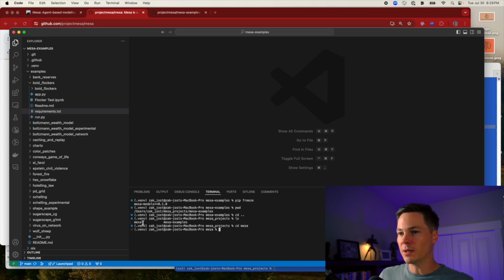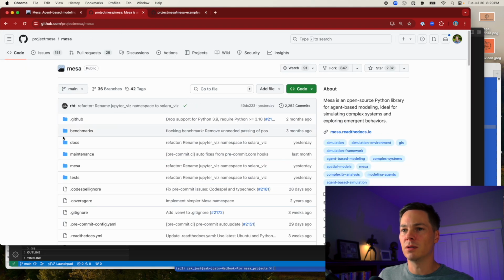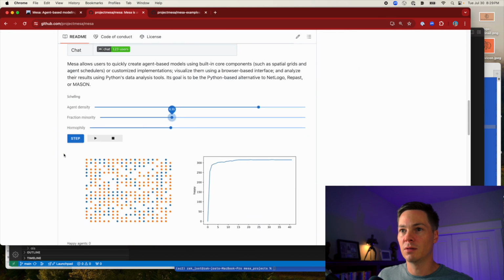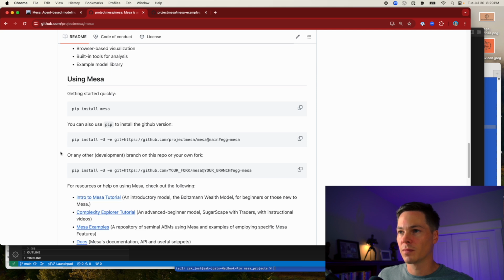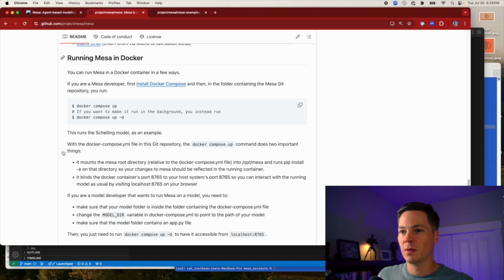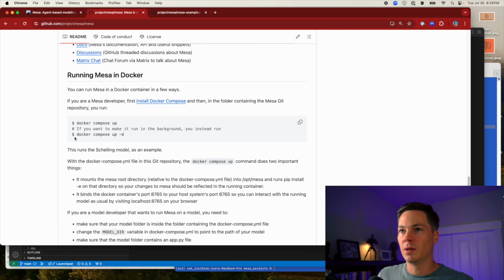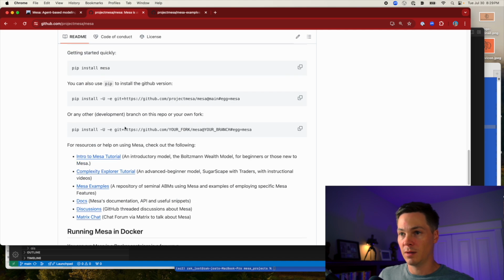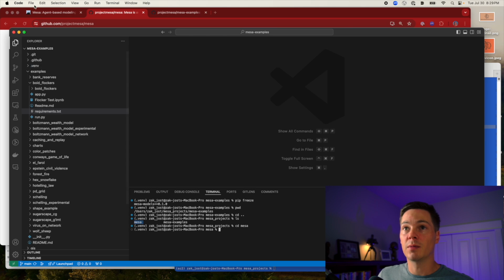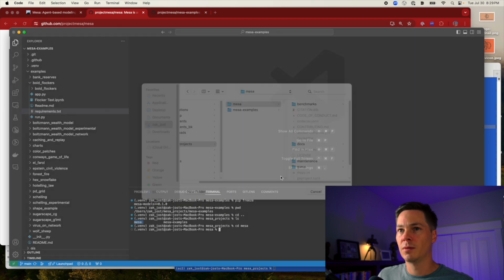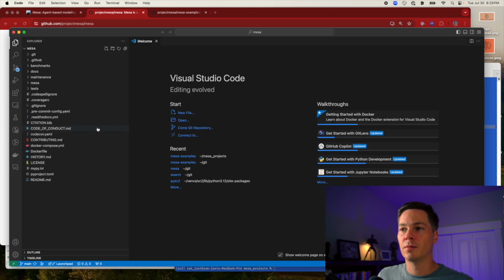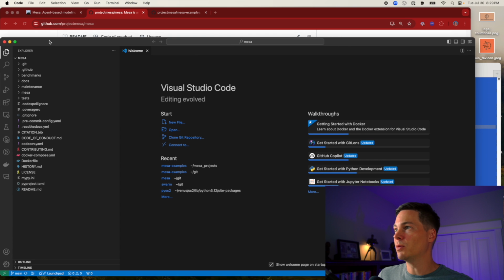Okay, now I'm going to navigate to my Mesa directory because I cloned this project here. And since, here, let me add this folder as well. Okay, I did not want to replace it.